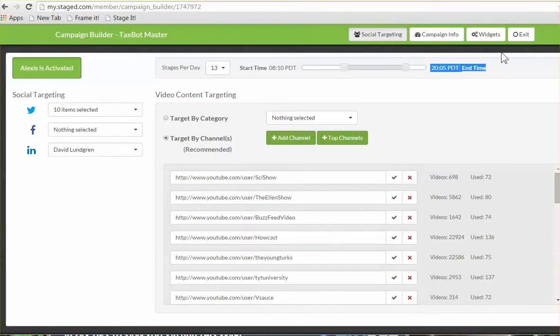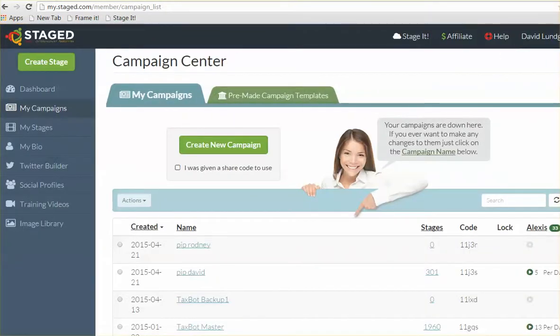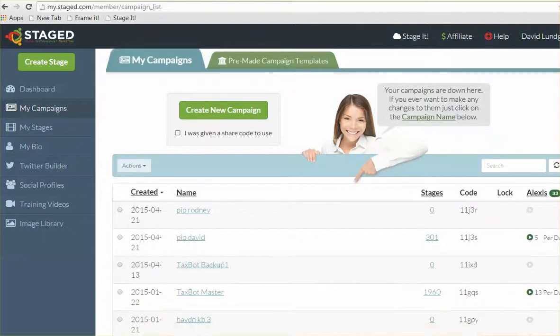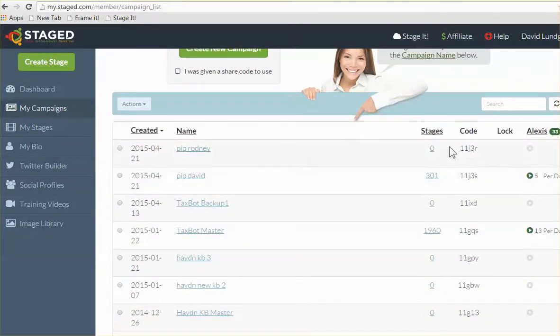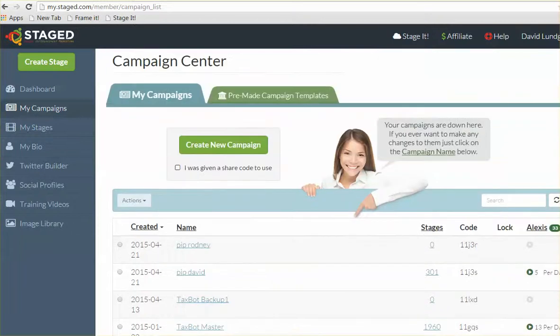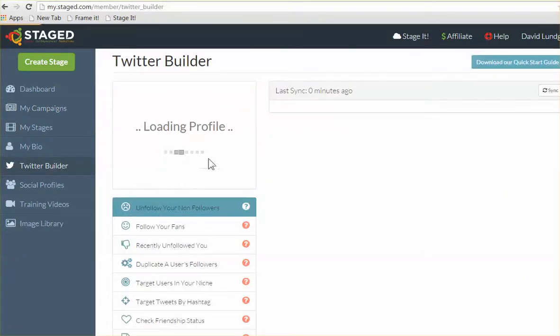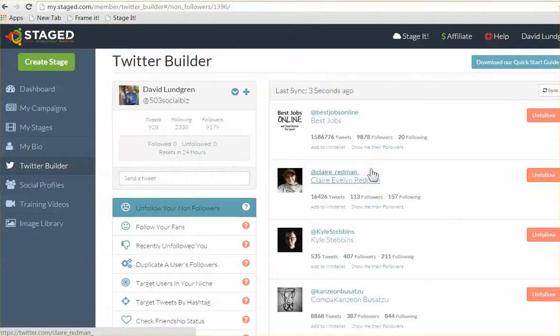So I don't want to get into all the details here, so we're just going to hit exit. And I'm going to show you how quickly we can copy a campaign. This is for you now. So we're going to go in here, and I showed you the share code, which is right here, 11GQS. So we're going to go to the top. So pretend that you have your stage system set up. You're going to have the identical system right here, all the Twitter builder. I didn't show you that, but I can pull in, and this is where I do all my work and building my Twitter accounts and communicating, things like that.